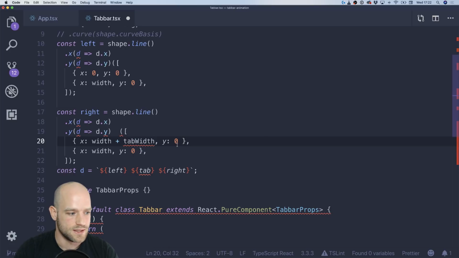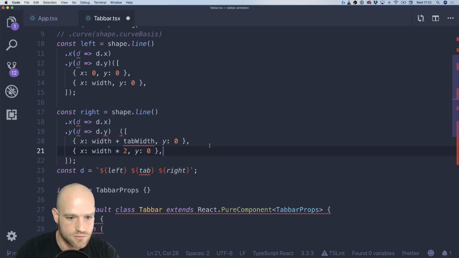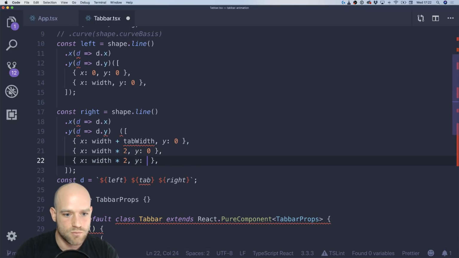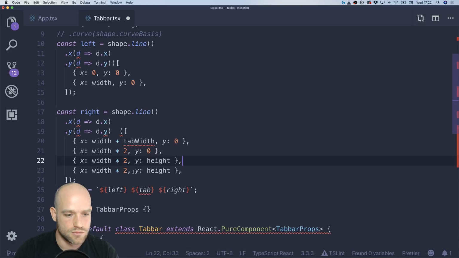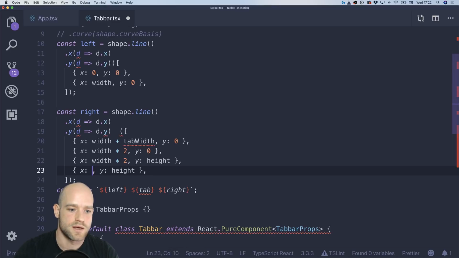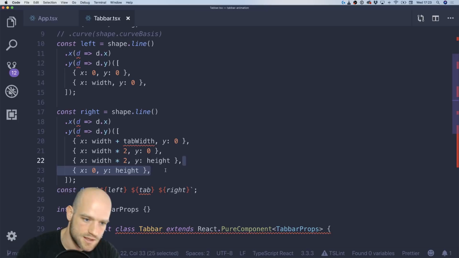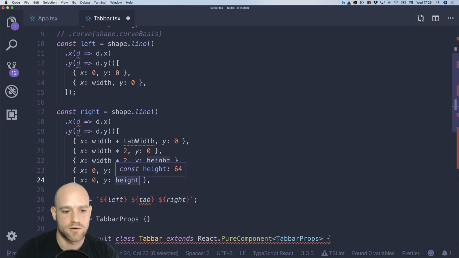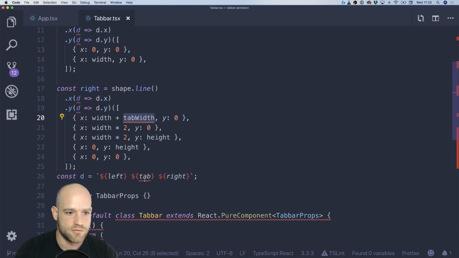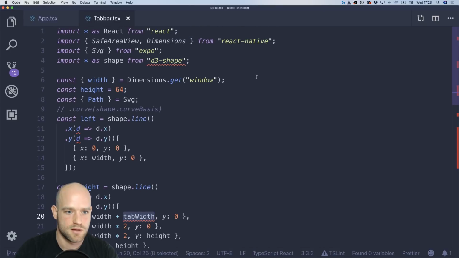And then we go until x times 2, y equals 0, x times 2, y equals height, which is 64. And then we can go to x equals 0 to close the tab with y equals 64. And the final line when we go back to x equals 0, y equals 0. So before we do the tab shape, let's just define our tabs quickly.